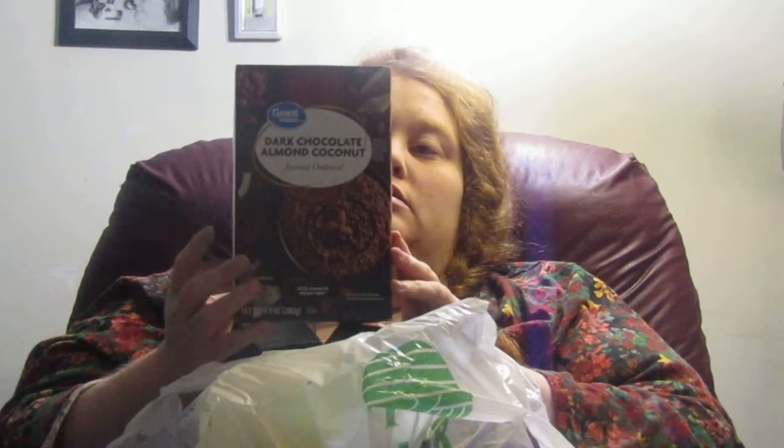Now this I got at Walmart. I saw this new oatmeal, or it's new to me anyway. I was originally looking for maple and brown sugar because that's what I usually eat. But I saw this dark chocolate almond coconut, and I thought it looked really good. So it's 140 calories a pack, so I'm going to try that in the morning.